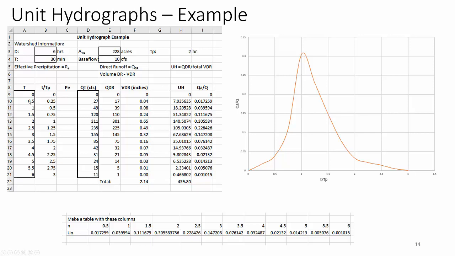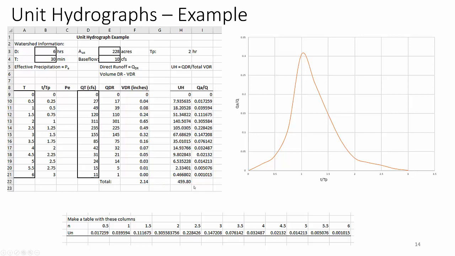So at half an hour, there was some precipitation that resulted in runoff, 0.27 or 27 cubic feet per second. We don't know what that precipitation is. Well, this tells us it was 0.04 inches. That's the effective precipitation necessary to give us 27 or 17 effective cubic feet per second. So this is basically our rainfall event that it took to give us this effective runoff. This is the observed runoff minus its base flow, the effective runoff. And altogether it was 2.14 inches.